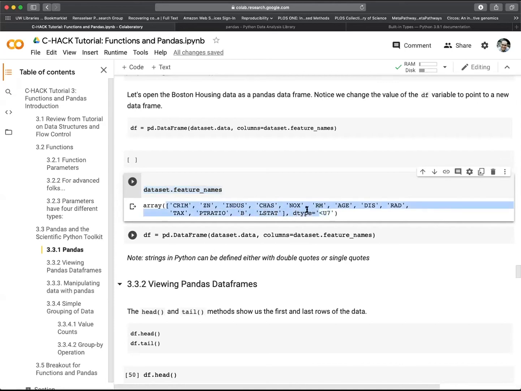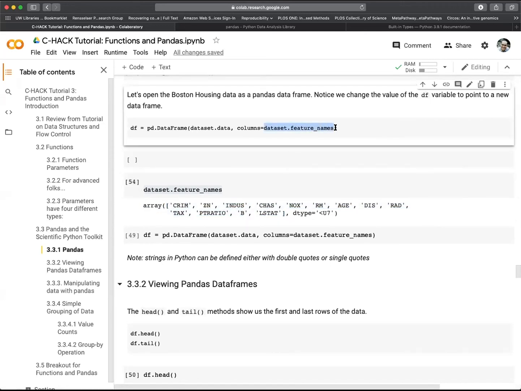You can look at this and see this part right here. Let's, for the sake of simplicity, ignore those other pieces. And if you look at that, you see brackets and things separated by commas. And so that should give you the intuition that effectively the dataset feature names attribute is a list.